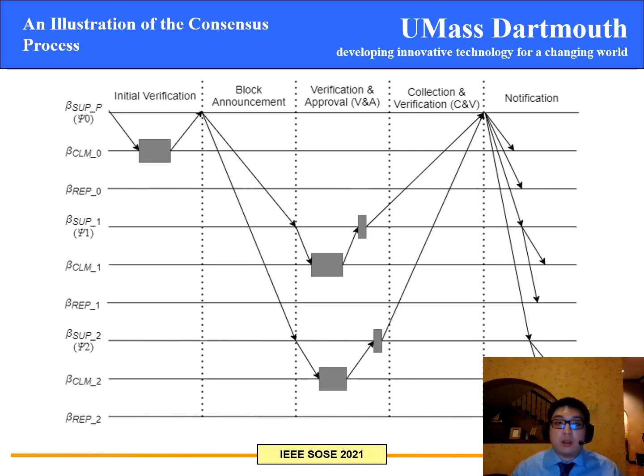cloud's blockchain. The next phase involves the primary super peer announcing the newly created cloud and light block to all other super peer agents. The other super peer agents would then proceed to download these blocks from the primary super peer agent. During the verification and approval phase, super peer agents 1 and 2 shall attempt to verify this cloud and light blocks using their own cloud manager agents. If no error is detected, then a digital signature is created based on the block's hash value and is then sent back to the primary super peer agent.